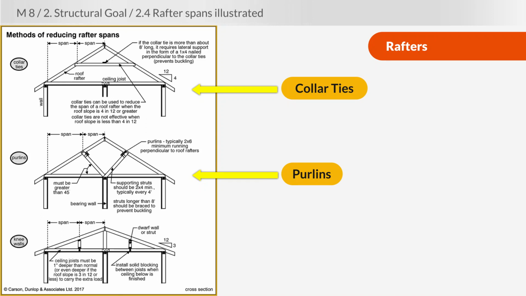A third way to do this is with knee walls. And as you can see here, the knee walls are simply attached to the rafters on the top end and ceiling joists at the bottom end. So they're not overbearing walls, and sometimes what happens is a cosmetic crack will develop in a ceiling right underneath a knee wall. So I say cosmetic because it's usually nothing really to worry about.